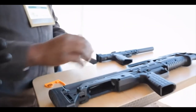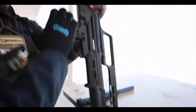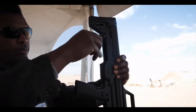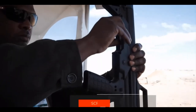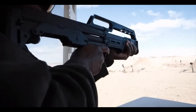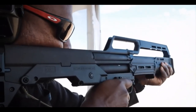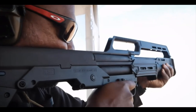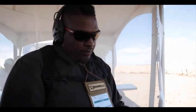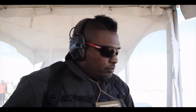Awesome. Okay, you gotta load this up now. All right, pump all the way forward, and then I just load it like that. It's super easy. Just drop it in. Am I shooting at the same thing? Probably. Okay. I'm definitely going to have to add one of those too. I like the weight of it. Super light.